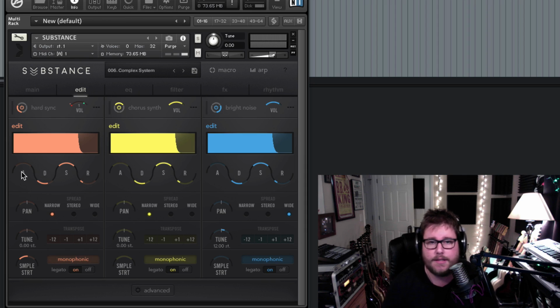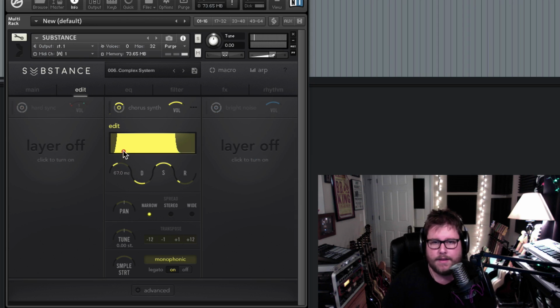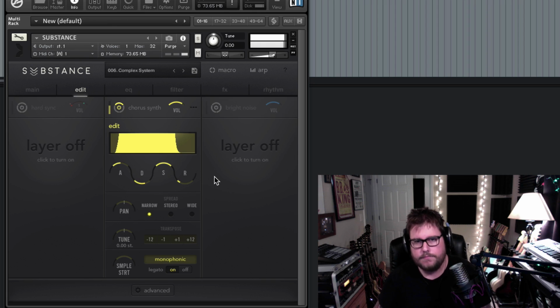So if we come up and look here, for example, A stands for the attack of the sound. A higher value will basically result in a softer attack. What's nice is we have a visual image in this box here. So if I increase the attack, it's going to be a delayed time from where I actually hit the key.